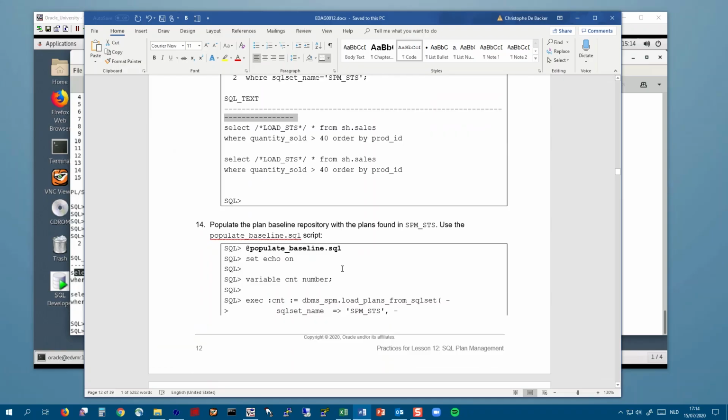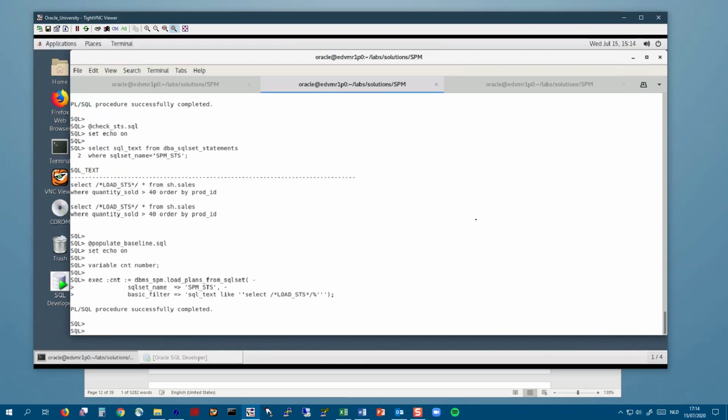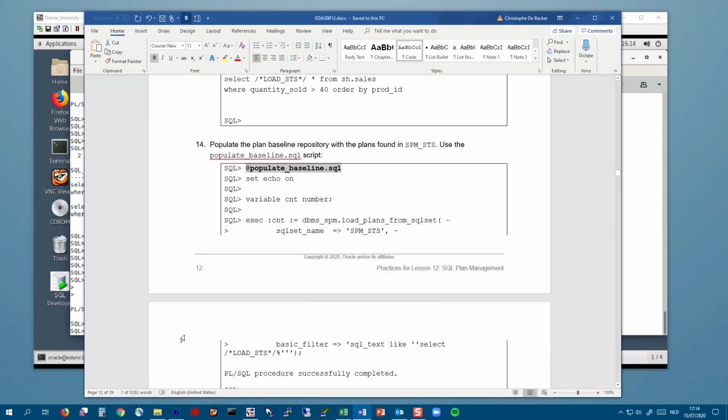And then we're going to use that tuning set to populate the plan baseline repository with those plans found in the SPM_STS SQL tuning set. You can do so by running this script that does a load of plans coming from this specific SQL tuning set. Execute this. It has successfully completed.